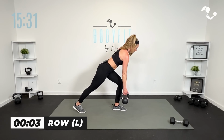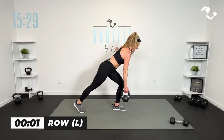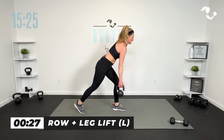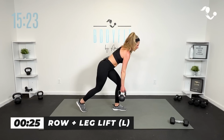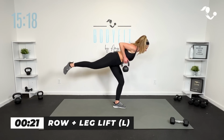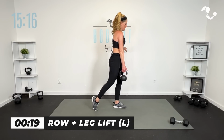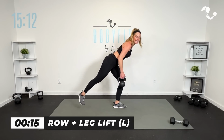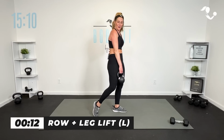Lift it, here we go. Squeeze and up, squeeze and up. If you wanna come up in between, add your back. If you need a little balance, grab onto the wall, hinge, lift, and up. Or here, yes, squeeze. All the way through, I know, we're feeling it.